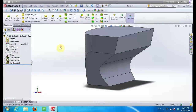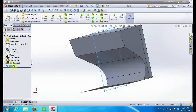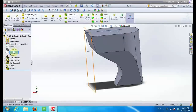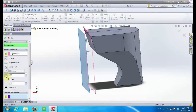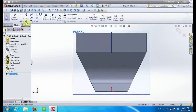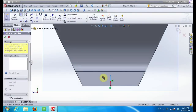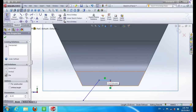Now we must create a plane in the middle, go to reference geometry. Click on this surface, then on this surface, and we create a new plane. Now select plane 1, cut extrude 2 and choose the option mirror. Go to right plane, reference geometry, new plane, and put 100 millimeters. Check the option flip, and on the new plane, create a new sketch. Create this drawing. Vertical line 5 mm, horizontal 10 mm, and degree 135.